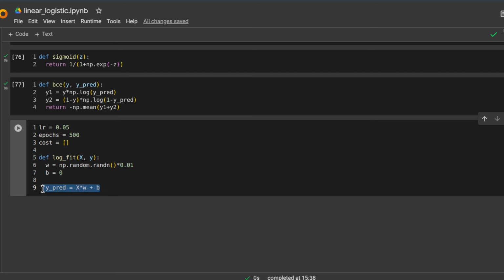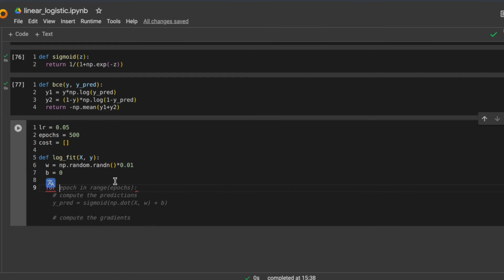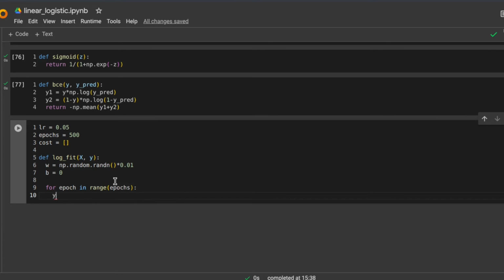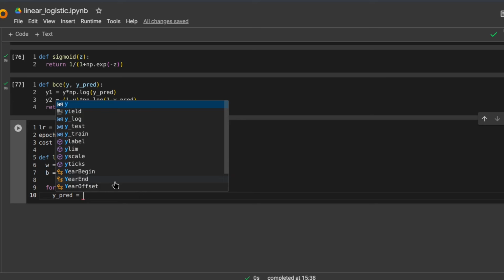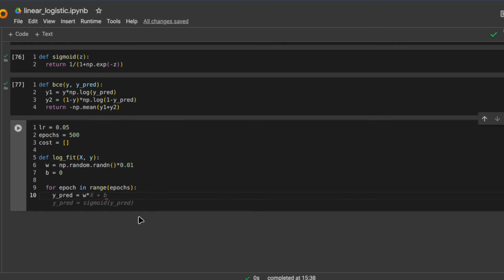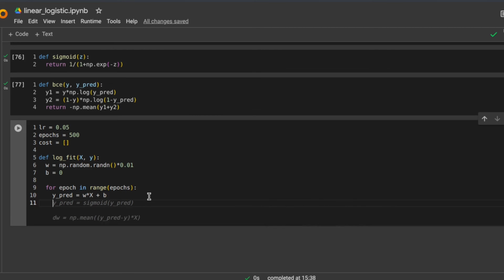Let me cut it. For epoch in range epoch, compute the gradient: w multiply by x plus b and y, then, as you all know, we will pass it through the sigmoid.